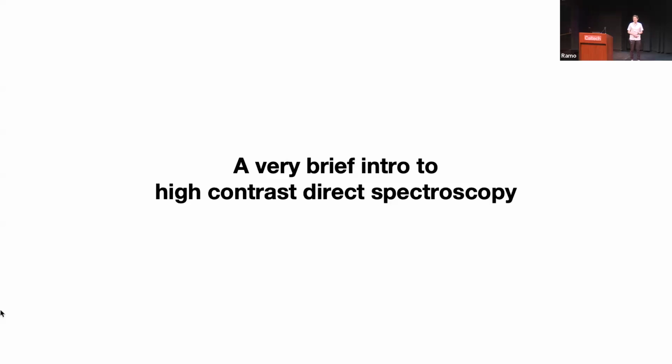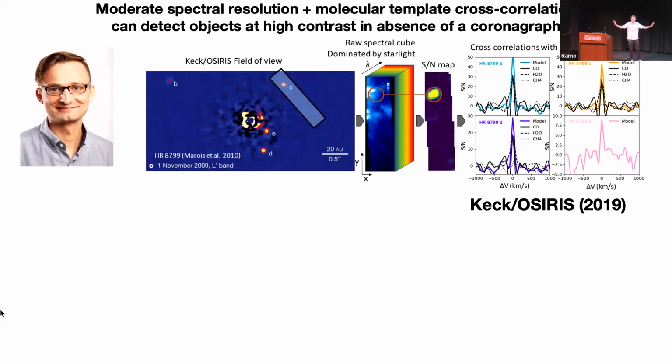So, what is high contrast spectroscopy? Everybody here is likely familiar with doing high contrast photometry using coronagraphs to block out the light from a star and observe a faint planet that's right next to it. But there's another trick that we can use to observe faint things next to bright things that doesn't rely on a coronagraph, but instead uses spectroscopic dispersion to spread the starlight very thin over the detector.